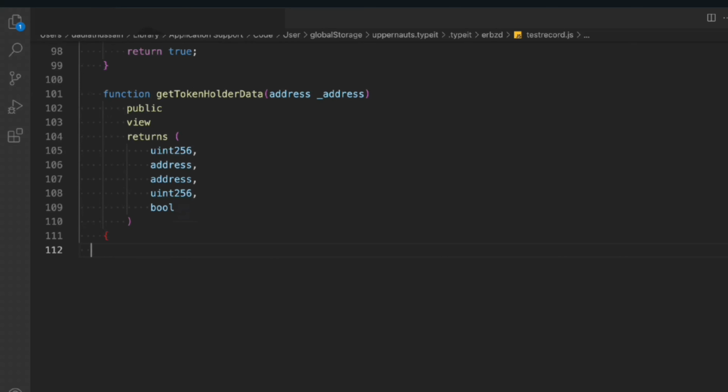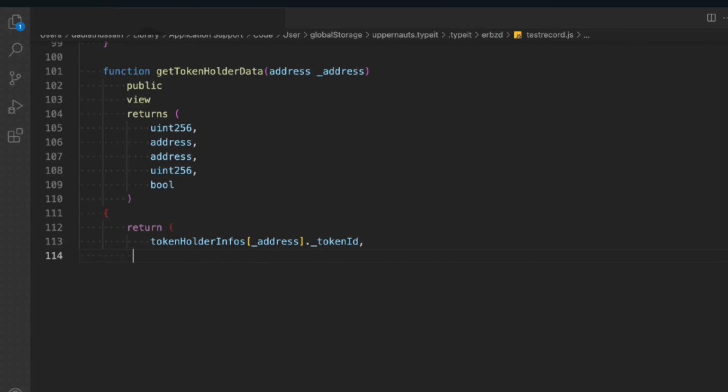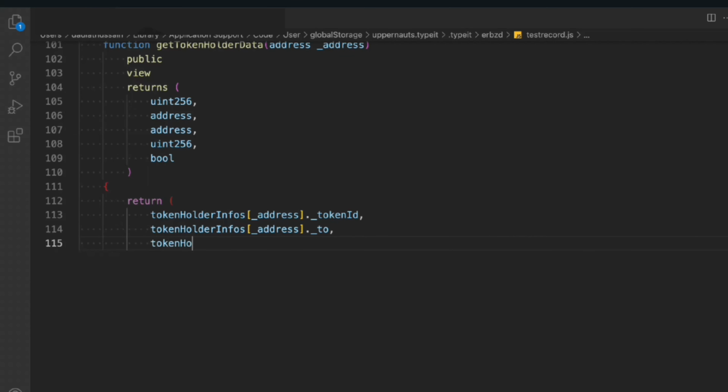So first we have to return the token holder info. We have to pass the address, the ID, and that address to, and then the from, then the token value information we have to withdraw, total token, and then the status.